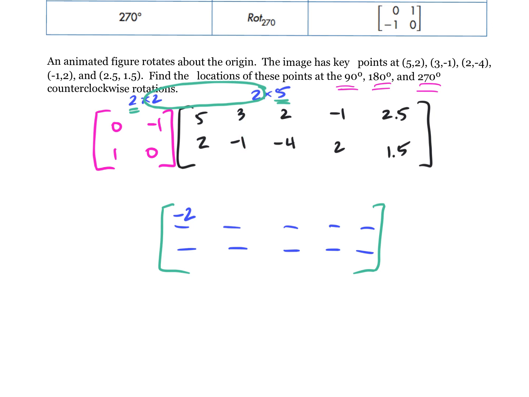What do we see is happening here? Where is this negative 2 and this 1 coming from if I were to look at my points previously? Aren't they the bottom row? And what's different about that bottom row? It's just the opposite sign of it, right? Now, if you see that and you want to continue the pattern, go for it. If you're like, I don't see it, I'm just going to keep using the rule, let's do it.